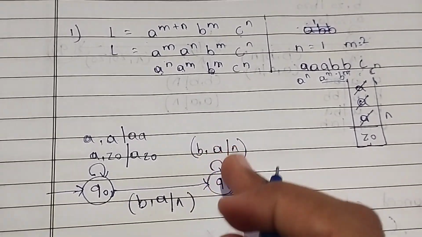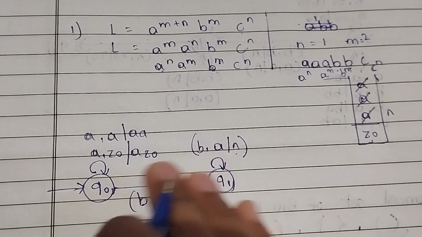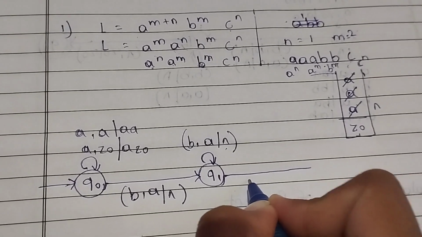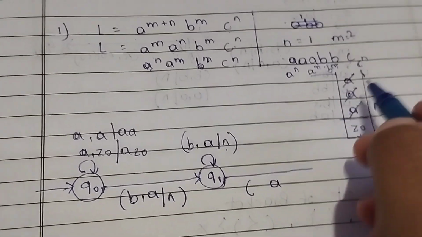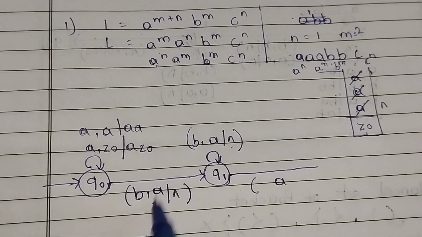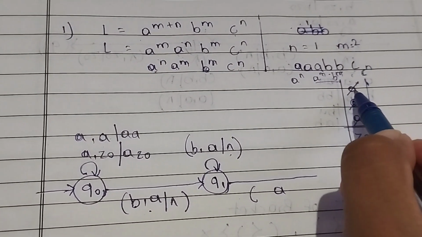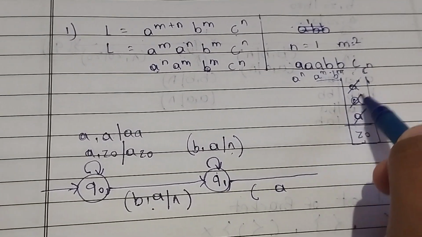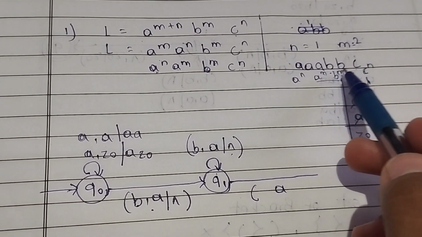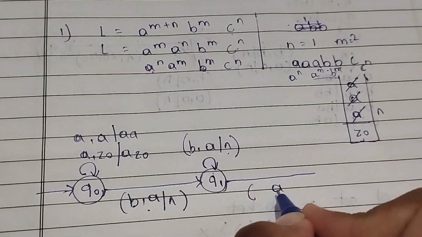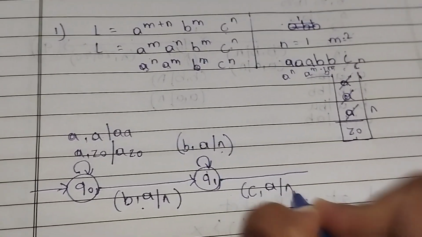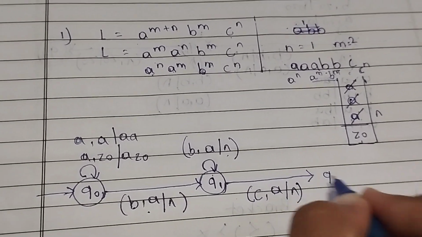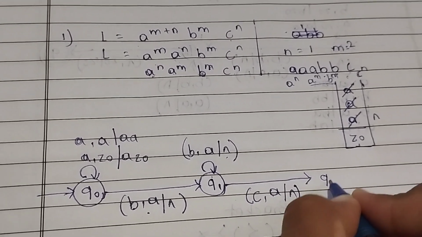In this way all the b's are read and all the a's are popped. Now if we read c: initially a is present, in this step we read b, but a is already present, so we pop. Again for this cycle, a is present, we read b, pop. Now a is present and we read c, pop the a. So initially a is present, c comes, null. And now we are in the last state, q2.